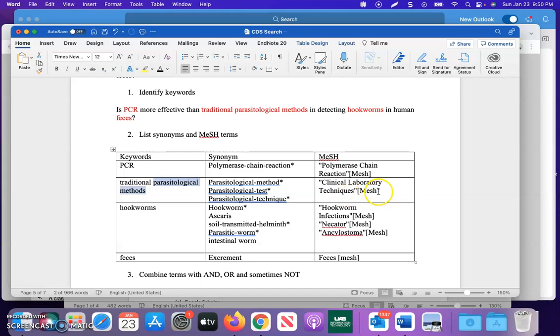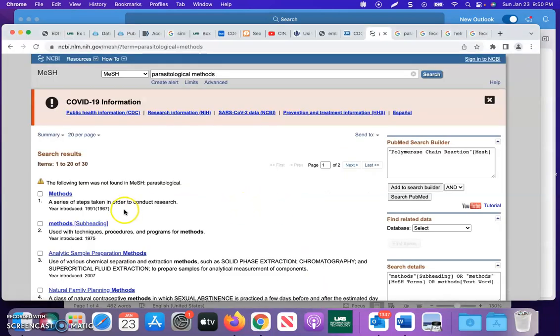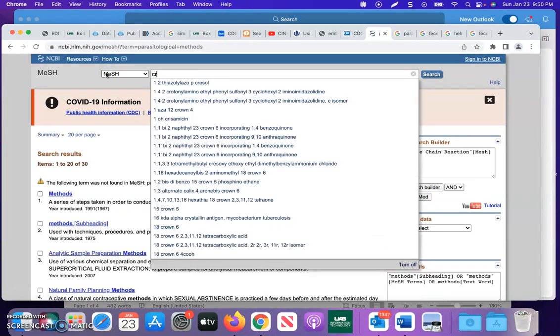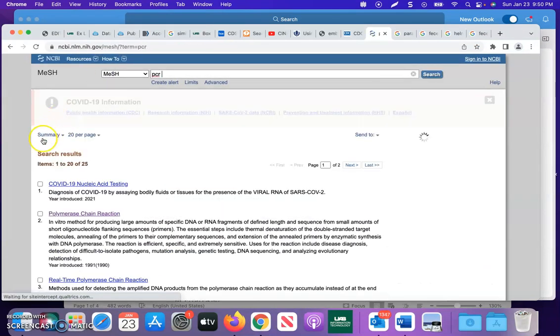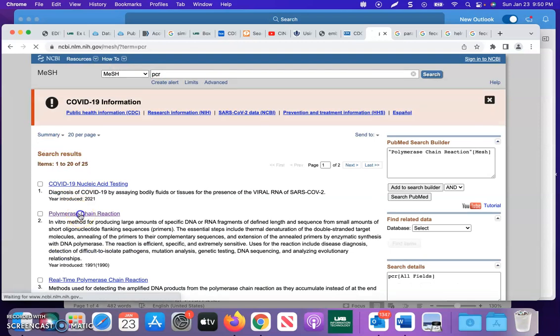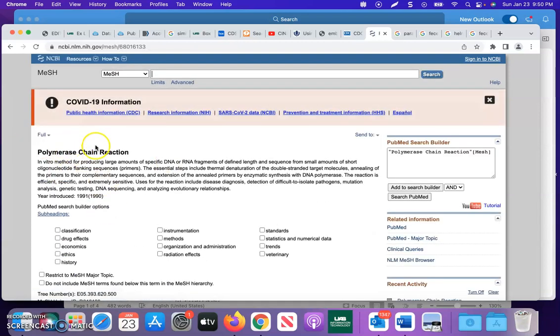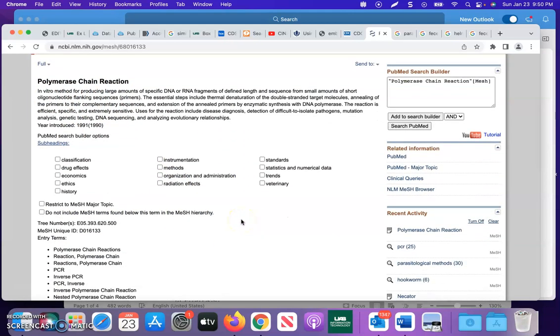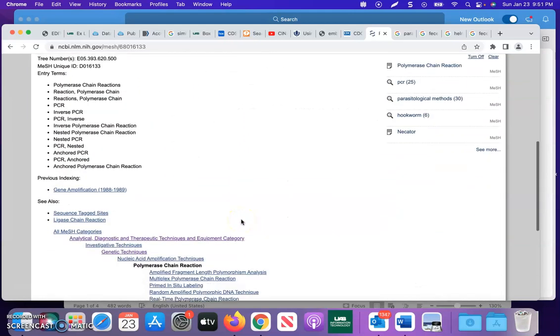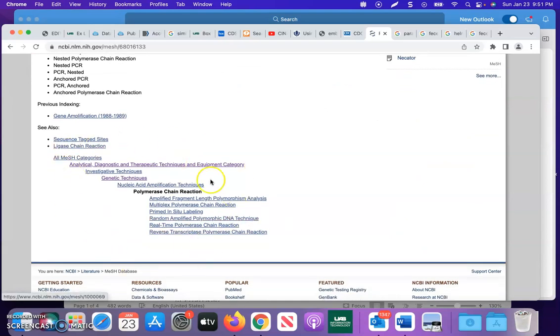Now, the important thing would be to make sure that polymerase chain reaction doesn't fall underneath here. So let me quickly show something to you. Let's go back to PCR. I click on the top word, the hyperlink, and it takes me to this record here. There's a lot of information here, but if you scroll down, there is something called a concept tree.